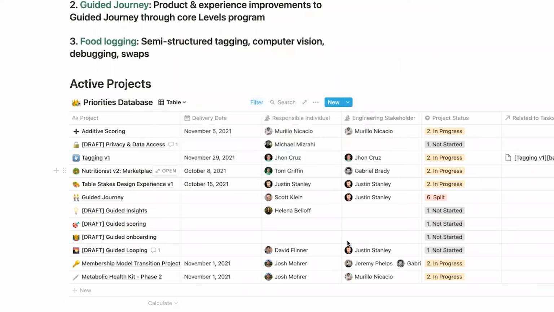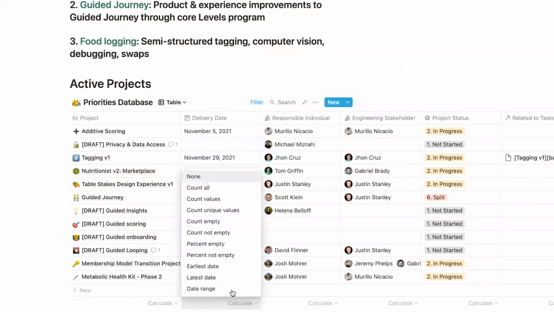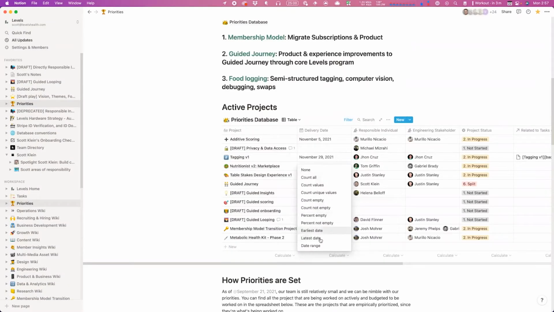It's very data oriented. And even at the bottom here, you can calculate earliest date, latest date, the range of dates. So it's very much data manipulation. And I think even in some of these, you can put in formulas to use math, a lot like you would in Excel-ish, to reference different cells in the database and do stuff with them. So what Notion's done is created something called a simple table, which I think is just for display purposes.